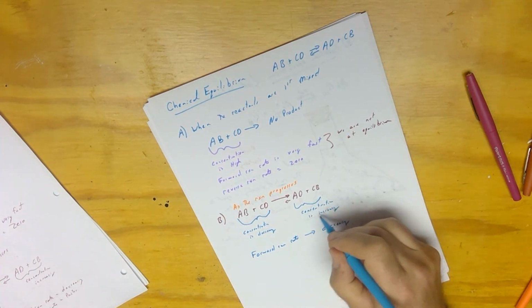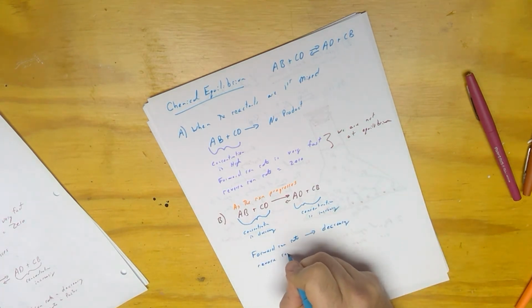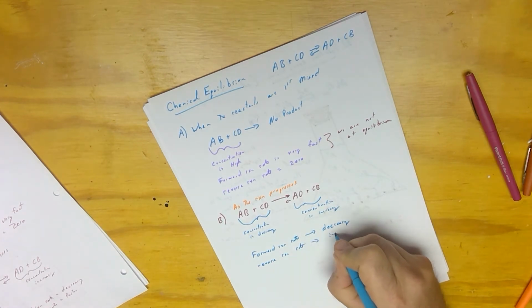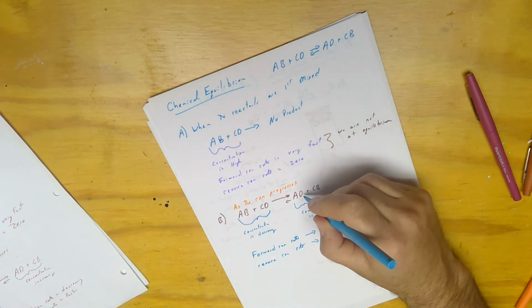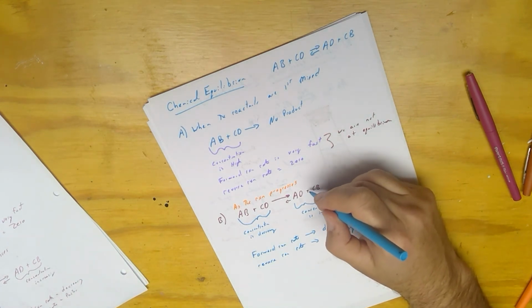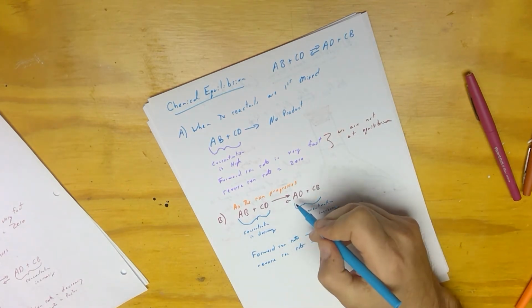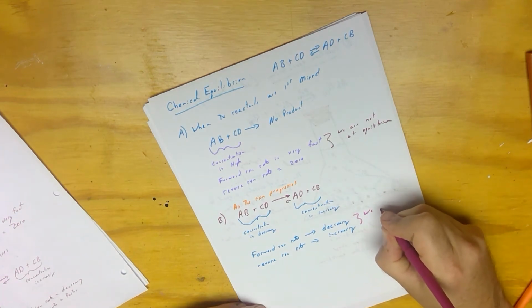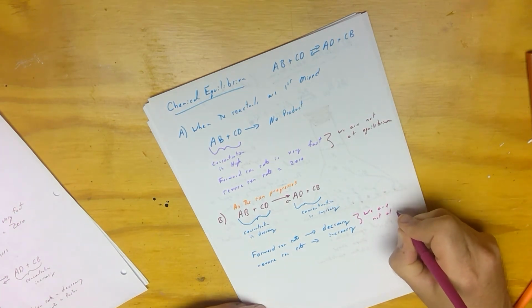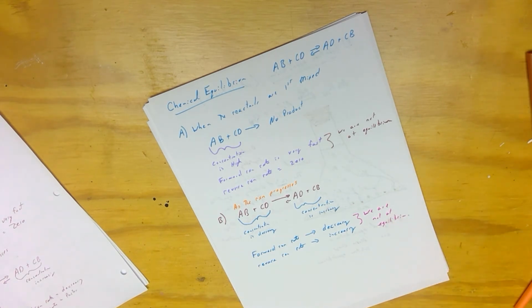What about my reverse reaction rate? Well, my reverse reaction rate is increasing. So we're making more and more of this, so my concentration goes up. As my concentration increases, there are more collisions, and the reverse reaction rate also increases. Are we at equilibrium here? Not yet. We are not at equilibrium yet.